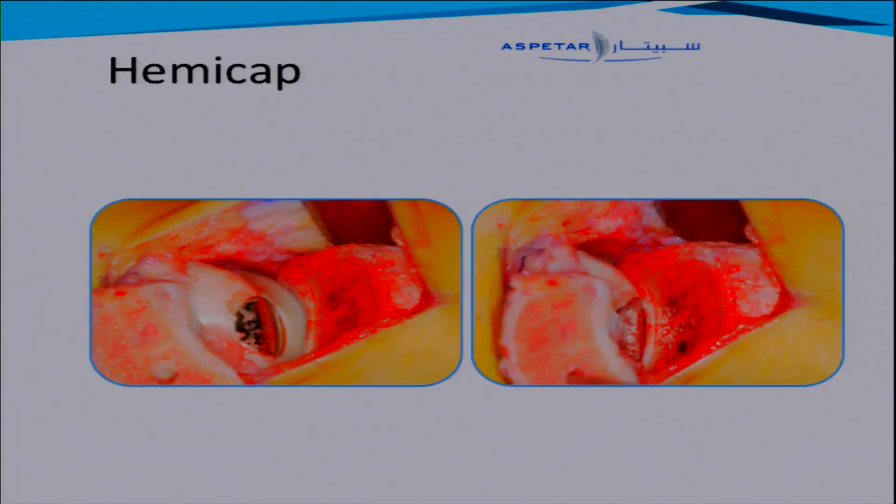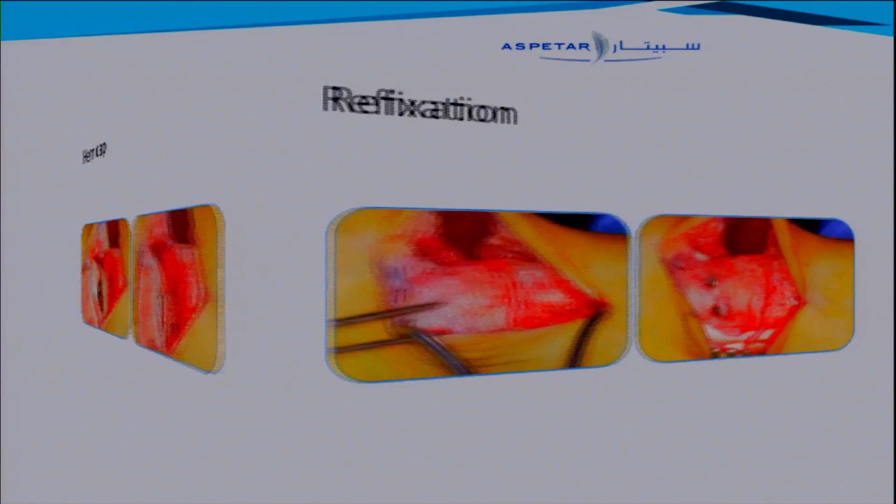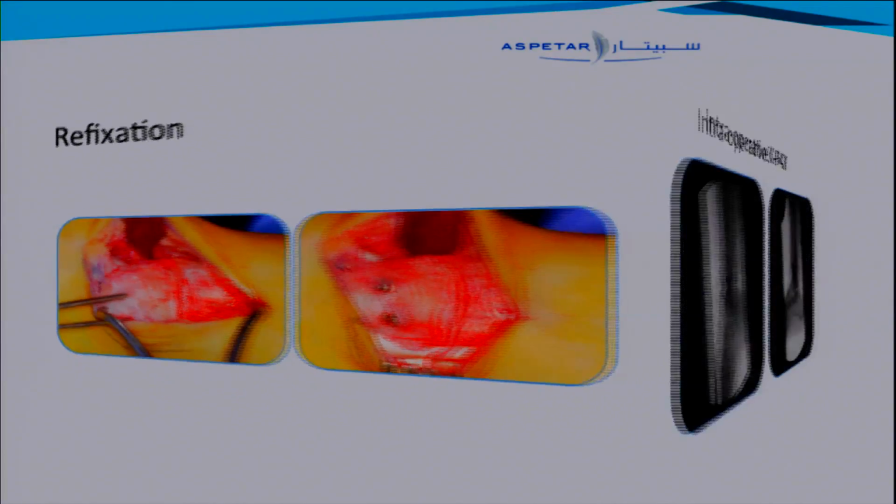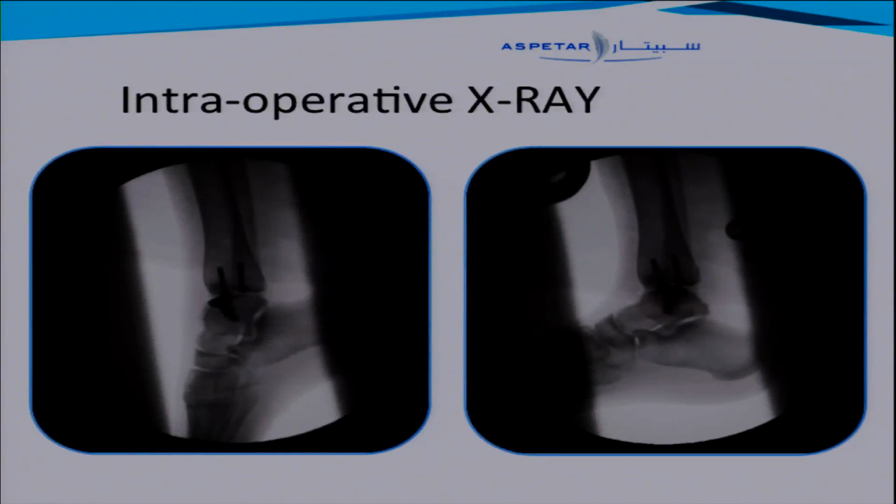And the only thing you have to aim for is, of course, fill the defect, put it in good alignment, but mainly make it flush with the joint, of course. And the technique describes that you have to go a little deeper so there's no problem with step off into the joint. Then we close up, and these are the X-rays that we see. In plantar flexion and dorsiflexion, you have the gap completely filled.